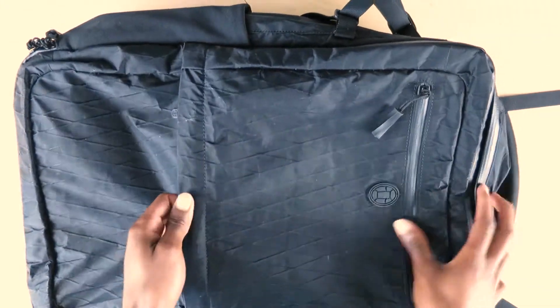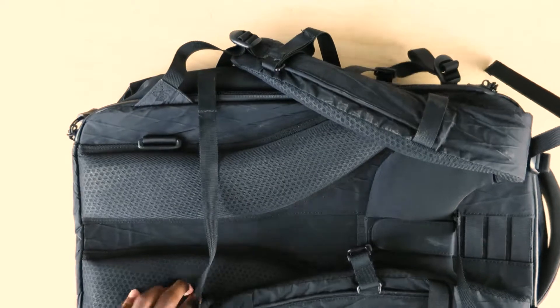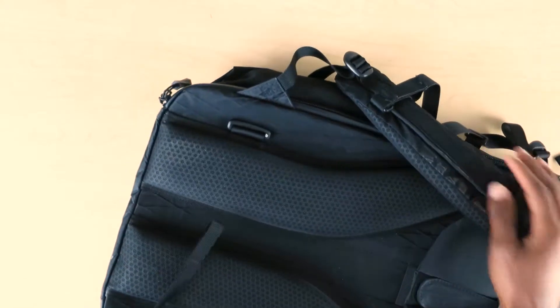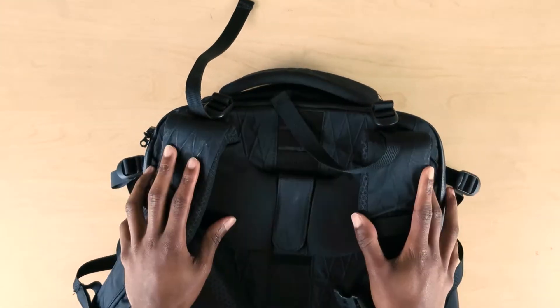Last but not least, the bag to carry everything — my clothes, it's pretty much my main carry. I use this as a book bag too. The Tortuga Outbreaker — pretty pricey, but it's worth it. It's durable, tough material. It's also water-resistant and dust-resistant. It has shoulder pads to help cushion the back, and it also comes with hip straps, but I didn't use them because the bag wasn't that heavy. You can also adjust the height.